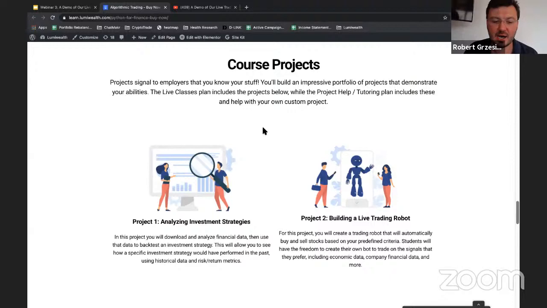Thank you. So the first project was analyzing investment strategy, which means getting data, backtesting it, knowing how to backtest, knowing how to see if your strategy actually is going to work and make sense. Project 2 is actually turning that into a bot that can buy and sell stocks for you. So when you come out of this class, you're going to know how to analyze investments, analyze what types of things you should be investing in, and you're going to know how to actually build a robot to implement that. These are the 2 main projects that we go through throughout the course.